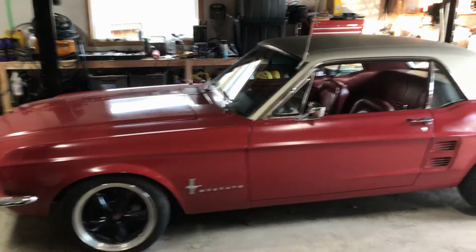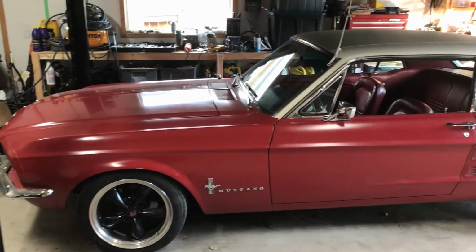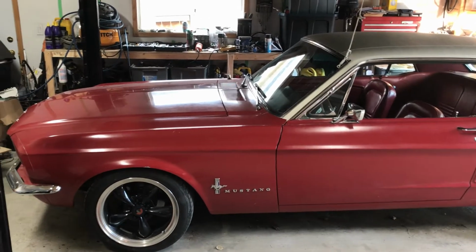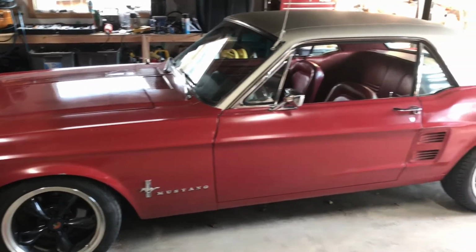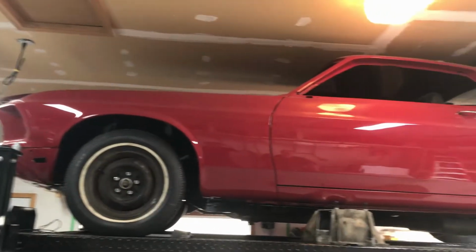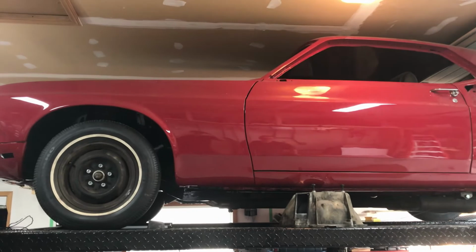Here we have the 67 Mustang. Done a few modifications to it, which we'll walk you through a little bit later, but we've converted to a 5-speed manual transmission, fuel injection, rack and pinion, and coilover suspension. And above that, we have the restoration modification project of the 69 Mach 1. And that's the one we're going to be working on.